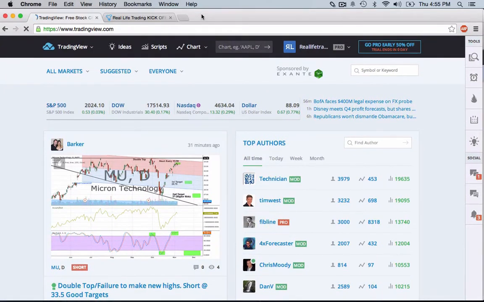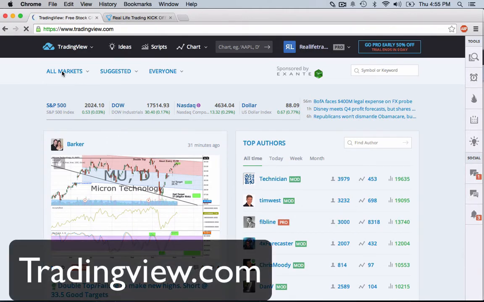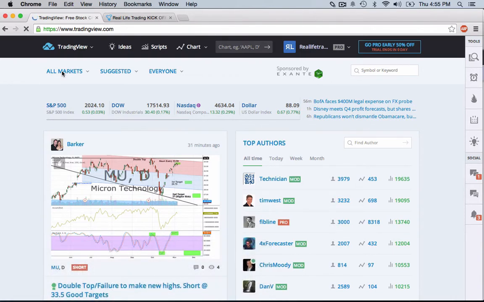Looking at the charts, now what I'm going to be using probably for the foreseeable future until I can find anything better, I really like TradingView. Many of you are familiar with me using other charting softwares. I've used Trade Navigator in the past. I've used MotiveWave in the past. TradingView is really awesome. Number one, it's free. Duh. Number two, it's browser-based. So if you have an internet connection, usually at work or whatever, you can use this charting application. Oh, by the way, did I mention it's free?